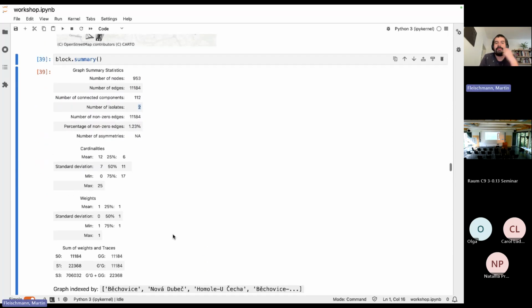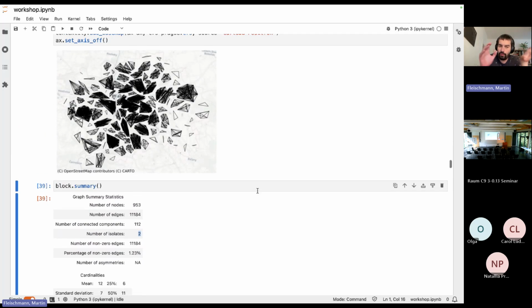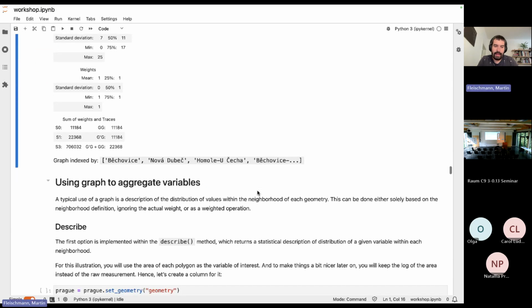So those are a few of many ways of defining neighbors. And if we pick one, let's say queen contiguity, let's say KNN, let's say distance band, we can then ask about the spatial configuration of the variable you're interested in. And a graph can directly do some basic description for you.